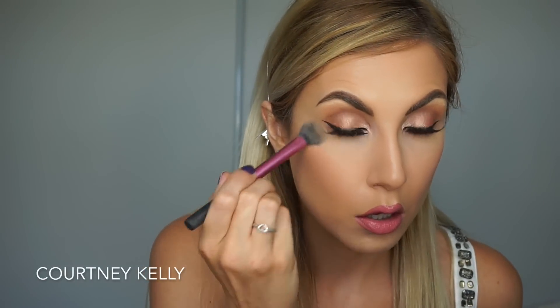This blush gives you a super healthy radiant look. Just before doing the highlighting, I want to set my under-eye just before it creases, so I'm taking the Laura Mercier translucent powder and tapping my highlighted areas. Now for the strobing stick — there are two shades: number 100 which is pinky, and number 200 called Medium Nude Glow. I went for the gold one because it looked super nice for summertime. Applying it directly on my face with the stick.